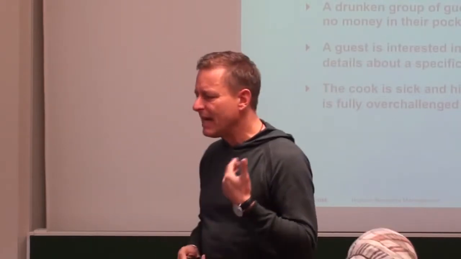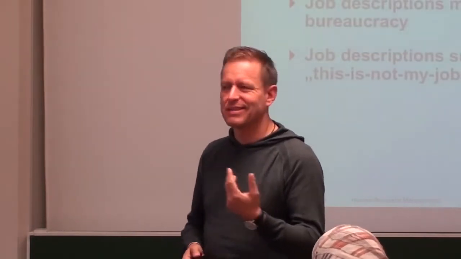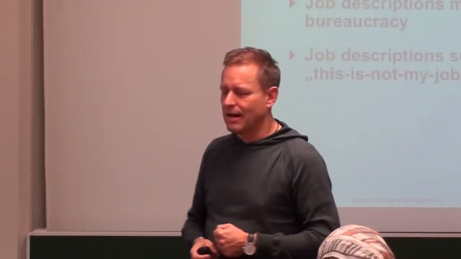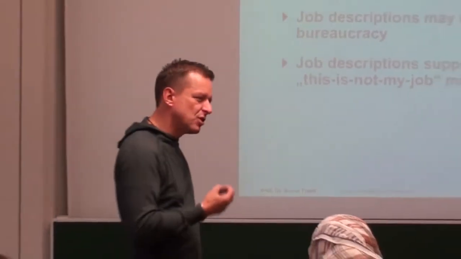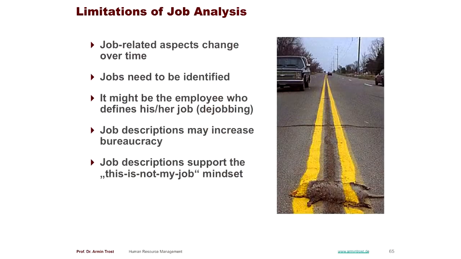Now, let me add one point. Nowadays we know that it's not always good to have these kind of job descriptions. Well, we learned that many jobs change over time. If you look at a software developer, okay, a software developer must develop software, but the requirements, the environment, the attractive aspects, they change over time. So once you have a job description, it might be outdated already after a very few years.